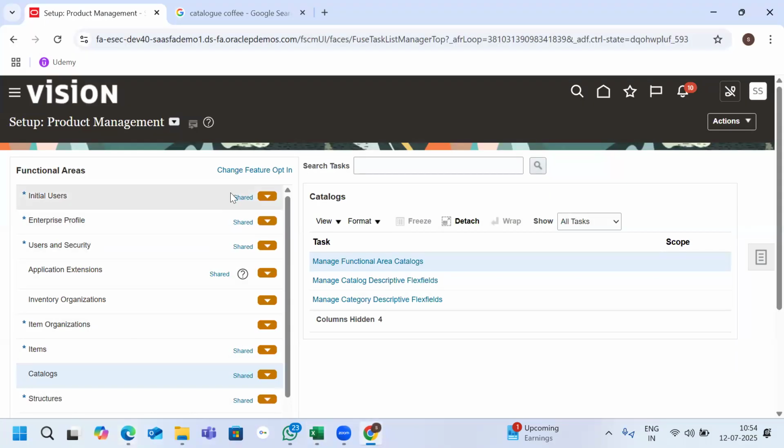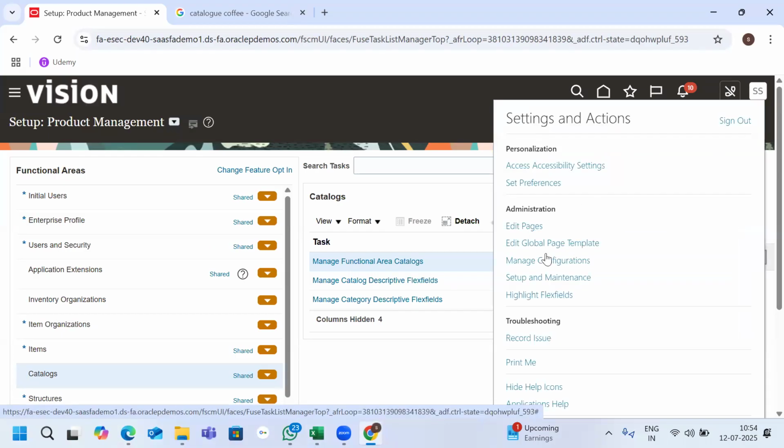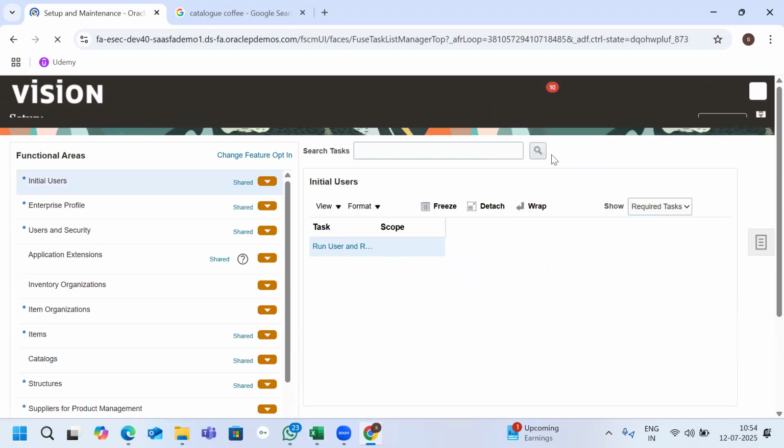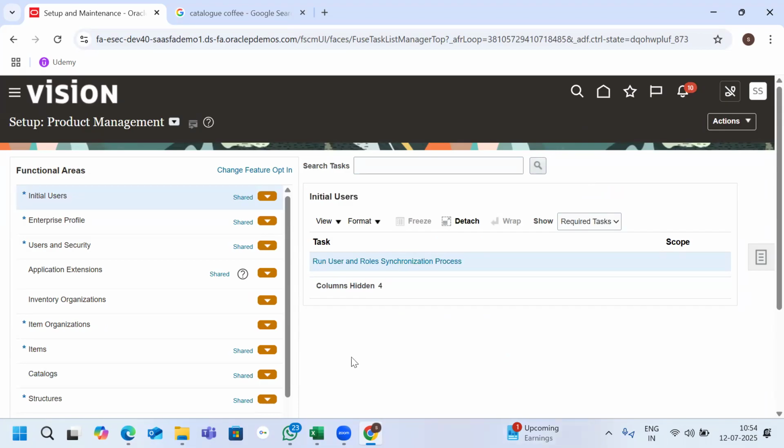I am going to set up the user. First I am defining a new job. Why am I doing all this? I can simply assign everything to my user and do everything, but in real time it won't be like that. So these are all access issues you will get. 99% of the tickets you will get are like this most of the time.